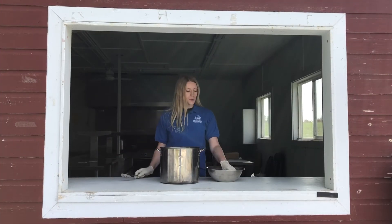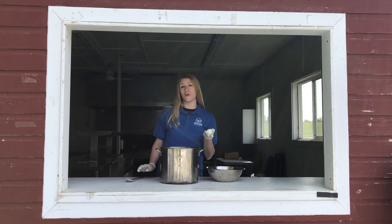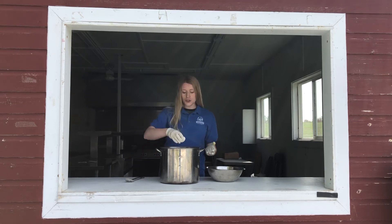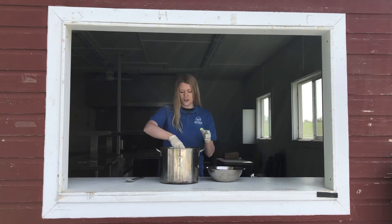So now what we're going to do is we're going to put the eggs into the dyes. They can rest there for about 30 minutes if you want a lighter color, or up to an hour if you'd like a darker color. So this is the beets — I'm going to put in two eggs to start off with, and let them rest in there so that they can turn pink.